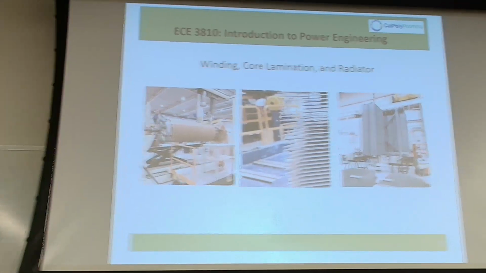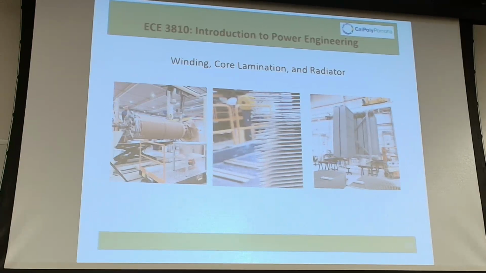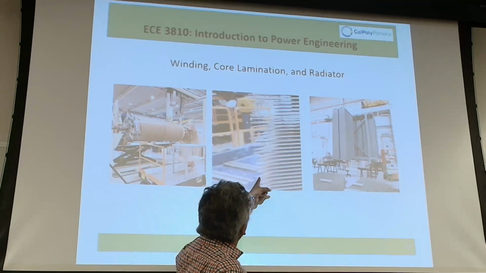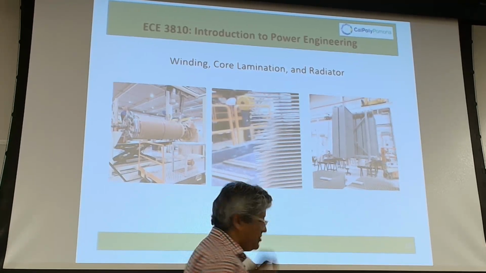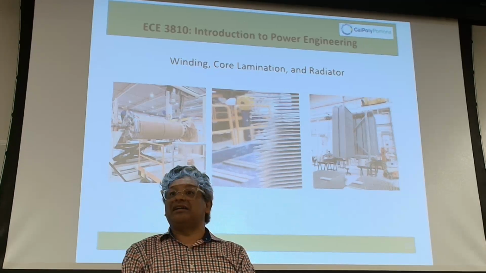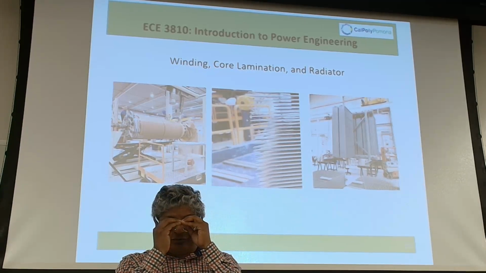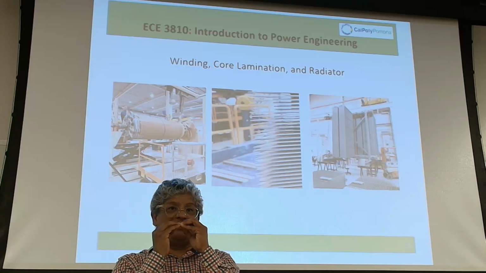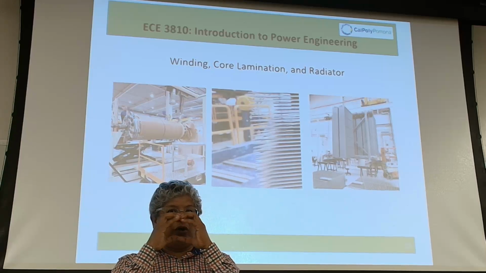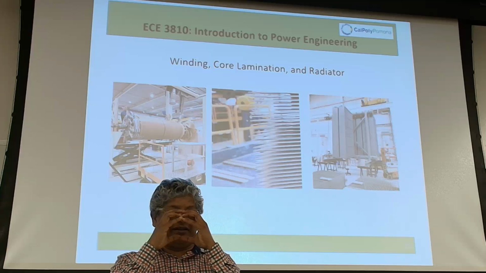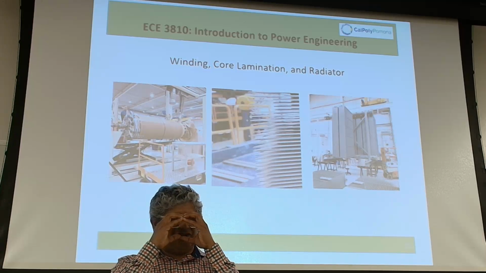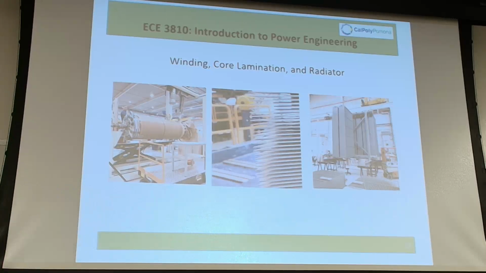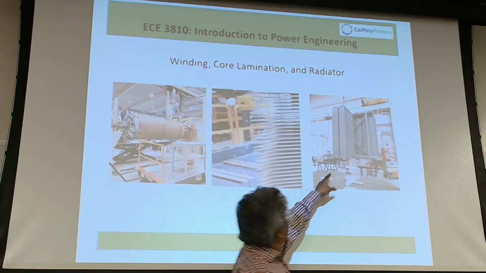Let me see. Oh yeah, I do have this. I should have waited, but you can see the sharp edges right here. Once the core is completely finished, they make sure that these sharp edges, if you look from the top, you just see one dot. They have to be precise, otherwise you have issues with the flux not being uniform. In order to maintain the flux on the core uniform, the shape and geometry must be very, very precise. And there's a radiator that they were probably moving around.